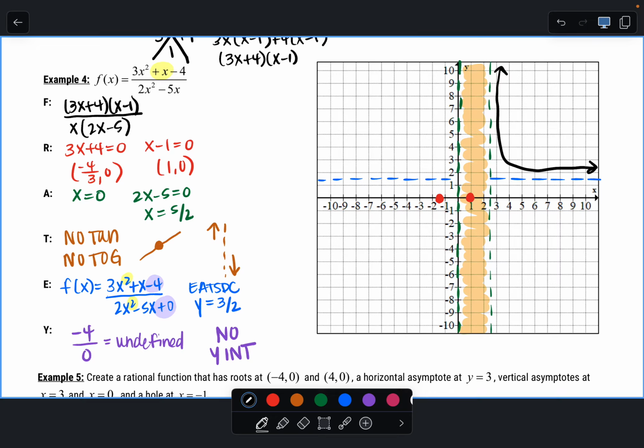Okay, and then I would say the left section is probably the next best one. I do have an x-intercept, and you have to pass through x-intercepts. So wherever your intercepts are, that is the section you need to be in. So since my x-intercept is on the bottom, I need to have my curve on the bottom.